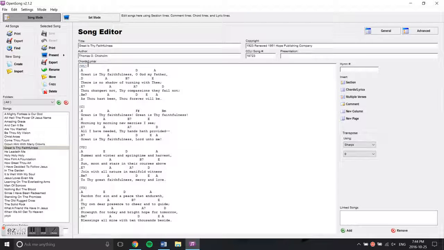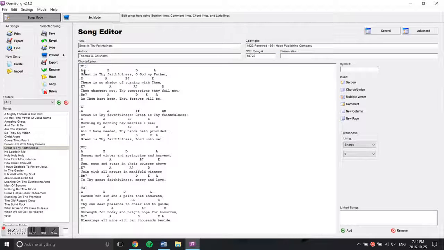And why we have to name it that way is because when we go into presentation, this is where we would indicate the order of the song. So we would write V1 space C space V2 space C space V3 and so on. This is just saying that I want verse 1 to show first, and then chorus, verse 2, chorus, and then verse 3. So you can manipulate this in any way you want, but you have to make sure the naming is done properly.